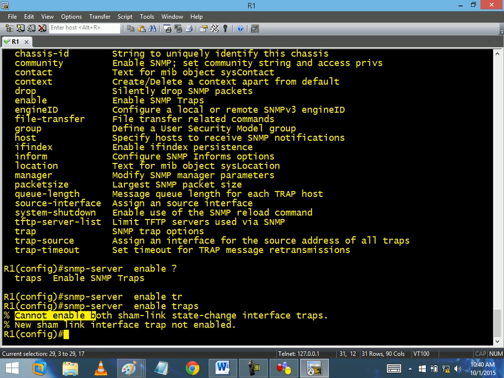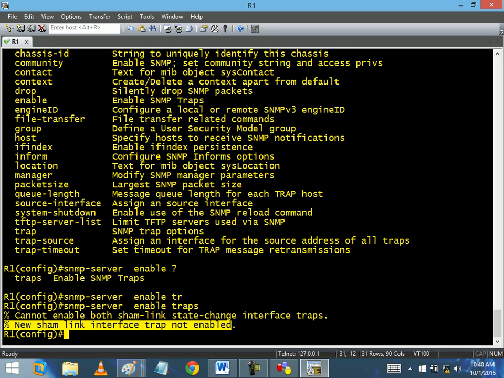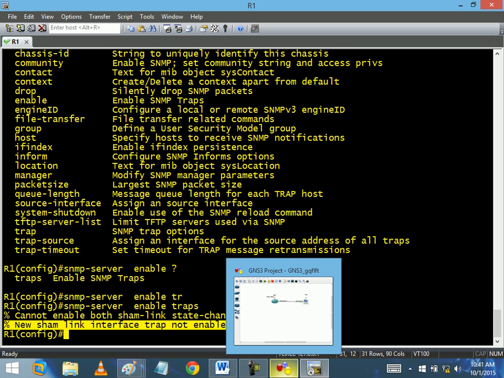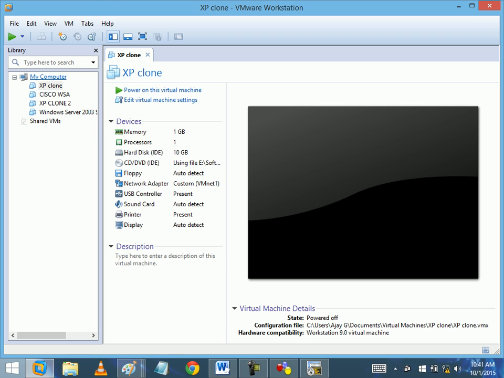Cannot enable both: sham link, link state up. No sham link interface trap not enabled. No problem. Don't enable. Now we can see with the EIGRP.